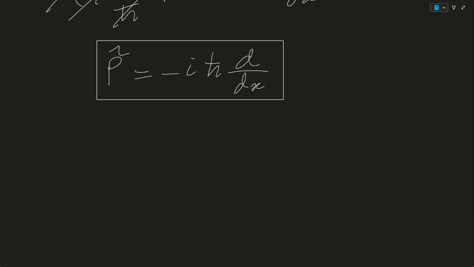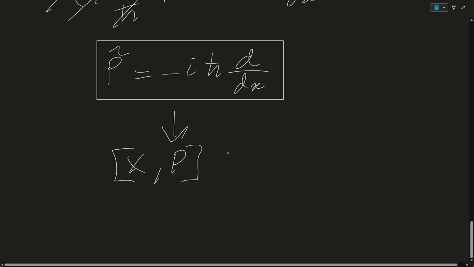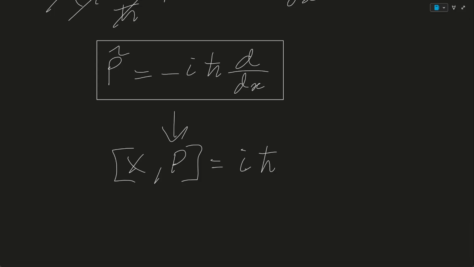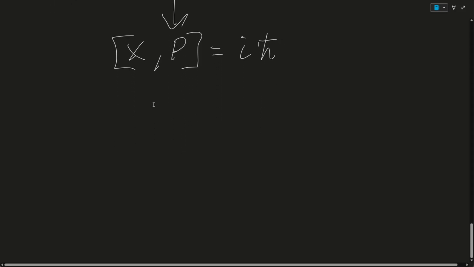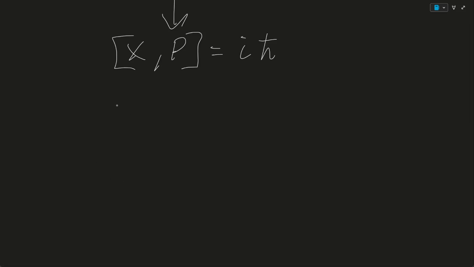There's one more thing I would like to cover in this video, which is, given this, it should then be true further that the commutation relation of x and p, which can be written like this, I'm now going to drop hats because we are doing operator algebra, is i h bar. That is what this is telling us. And we can get this without doing any derivative nonsense. It's actually fairly easy. Well, let's start again.